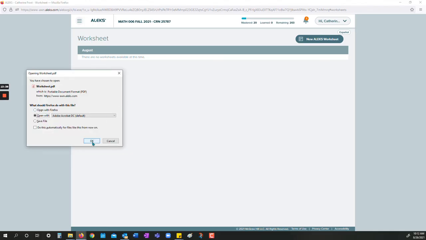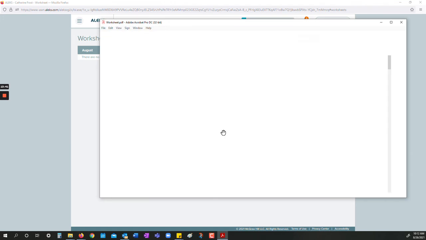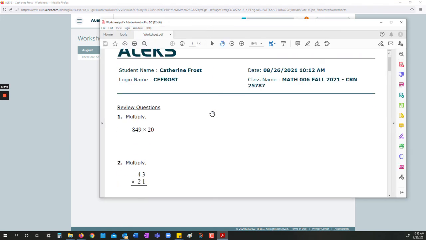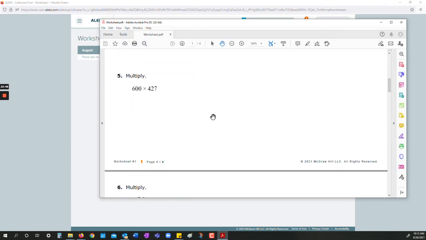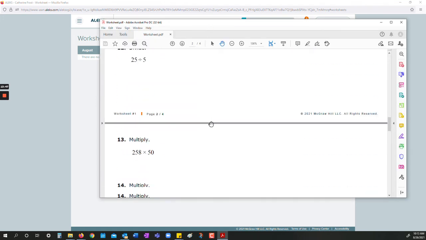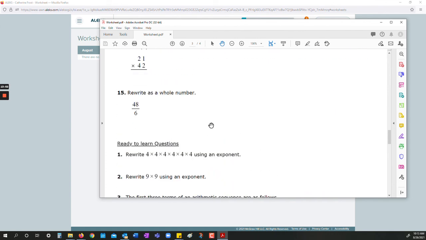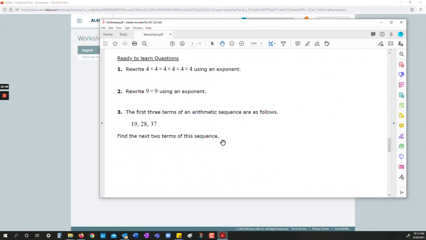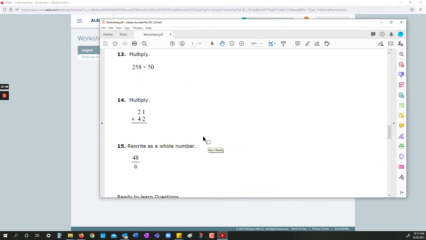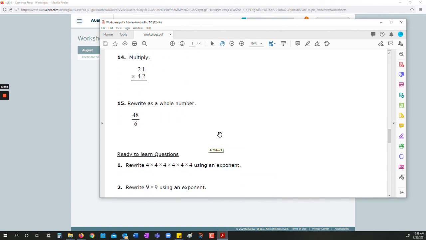Okay, finally, it always takes a minute. Then you can generate a worksheet. You can print it out if you want, or you can just work the problems out on your own paper. It's going to be 15 review questions, so questions from topics that you've shown that you already know how to do.